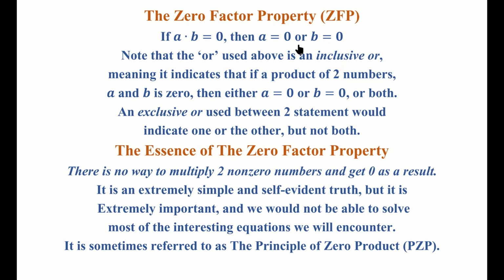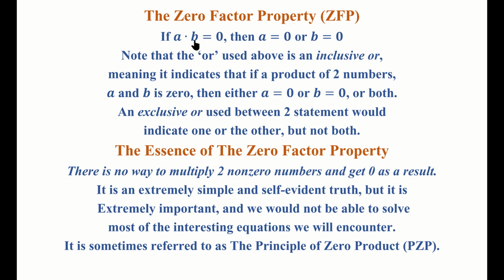When we use or in plain English, it usually is an exclusive or. For example, if you say tonight I'm either going to go to the basketball game or I'm going to go to the new live production of Beauty and the Beast, for example, you don't mean you're going to do both. You mean I'm going to do either this or that, but not both. That's what we mean by an exclusive or. When we use or in mathematics, it usually is an inclusive or unless otherwise specified.